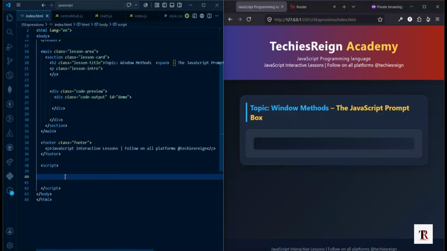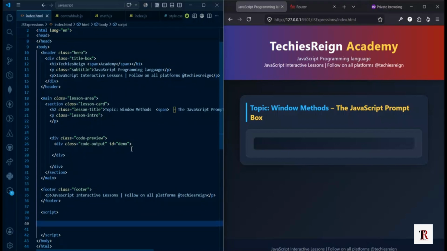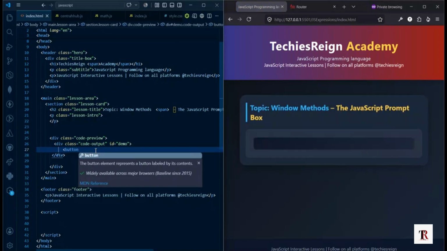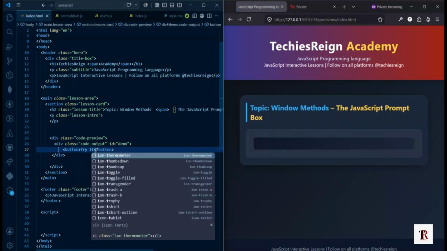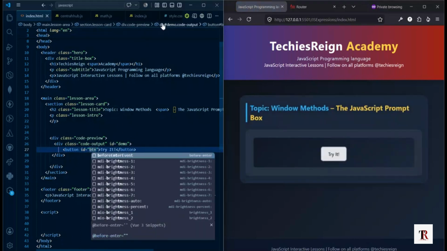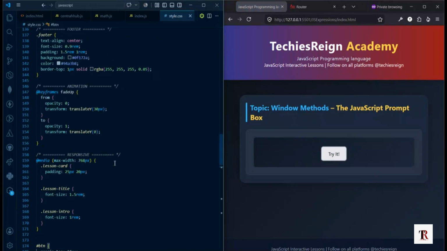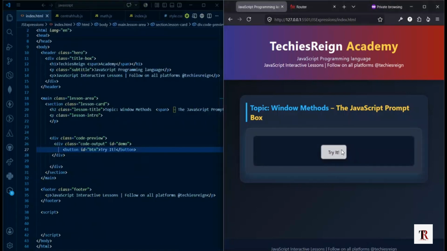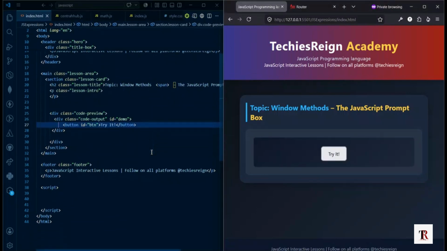The first thing I want to do is add a button inside this part of my code in the HTML section. So add a button here. Put this as text, try it. And this button is tiny, so I will add an ID of btn, which I already have styled in my CSS. If you look at my CSS, you can see it's already styled here. Let me return back into the HTML, and if you click on this now, it is not going to do anything for you because it's just an empty button element. It has nothing attached to it as it is.